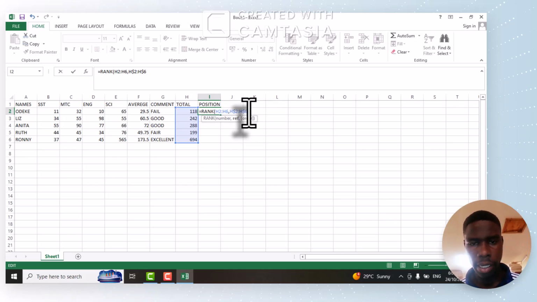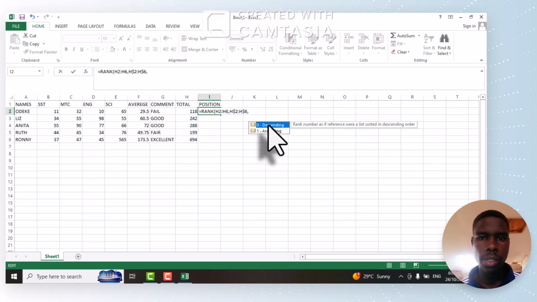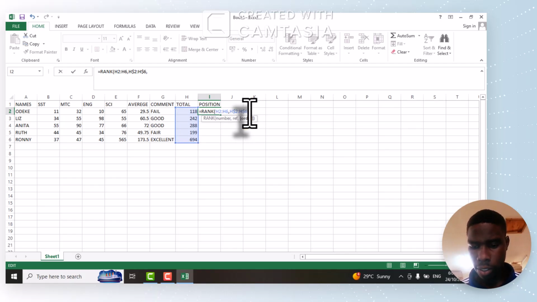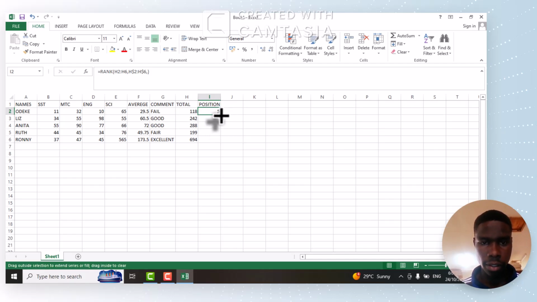So from here now I can put my comma, and for the order I can choose to go with descending, before I close my bracket like this. Then I click on enter, and you find that this learner is number 5 out of 5 learners. So I'm going to drag downwards to autofill, and that's basically how I go about it.